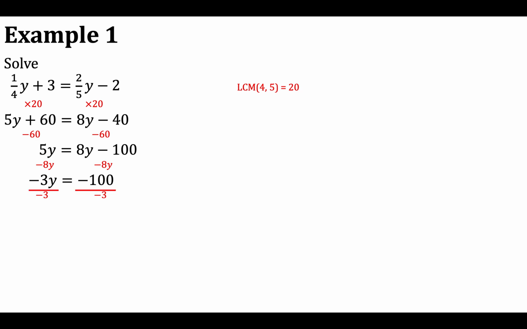On the left hand side I'll be left with y. On the right hand side I notice that I've got a negative divided by a negative, which will give me a positive, and it's positive 100 over 3. So y is equal to 100 thirds. So again folks, good idea to pause the video and copy this down in your notes jotter.